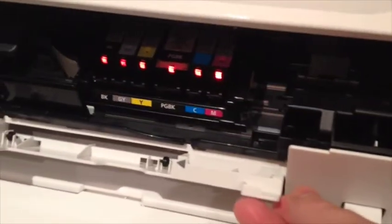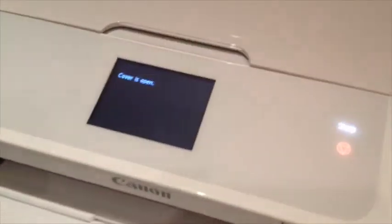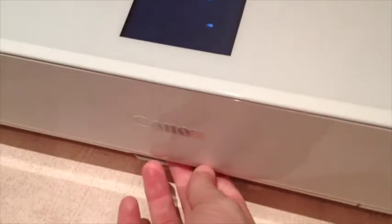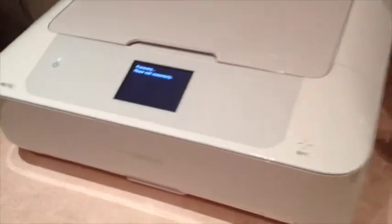You get six setup cartridges, so not the full four standard cartridges, but enough to keep you going. A nice feature is that there are two paper trays inside — here I've got some A4 in one, and you could put 6x4 photo paper in the other. When you change it, the printer asks you to tell it what paper you've got and gives you that option when you print.